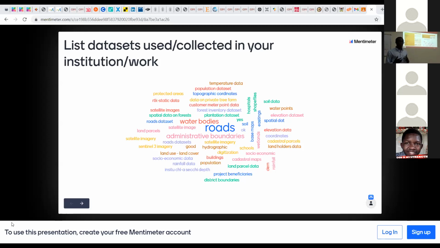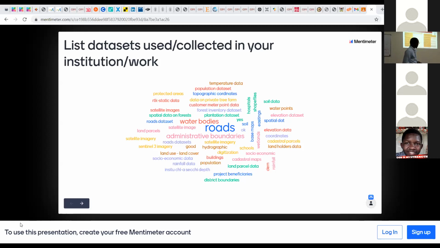Now, we also have other kind of data that is of a categorical nature. So we categorize it in a particular category, and we say, for example, we have maybe a theme, natural environment, and then in natural environment, you can have forestry data and whatever, and then we have the data sets. So this data is basically put into some sort of categorization. And most of the data sets that we have that are from these line ministries and departments and agencies, most of them actually are thematic data sets. A few of them are fundamental data sets.